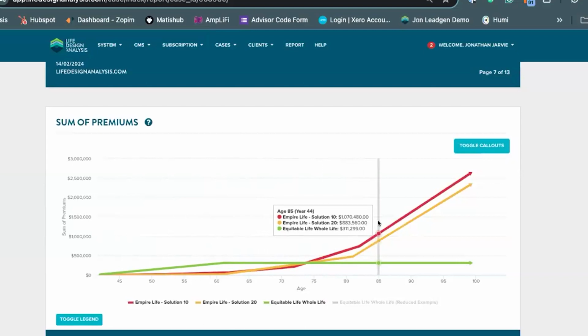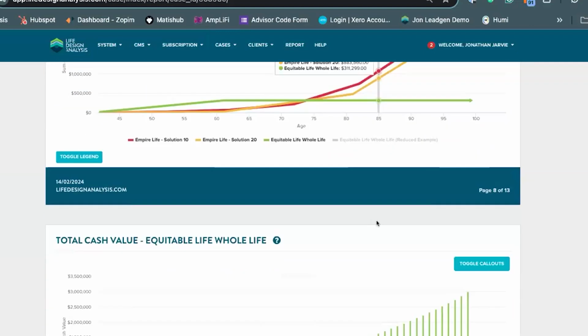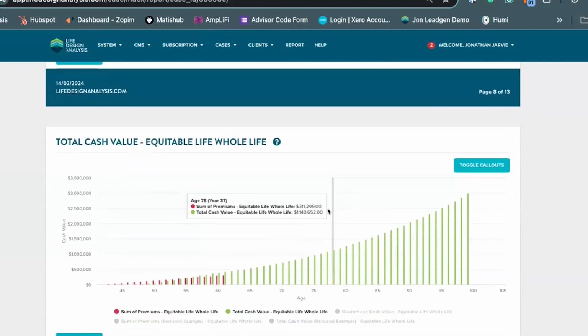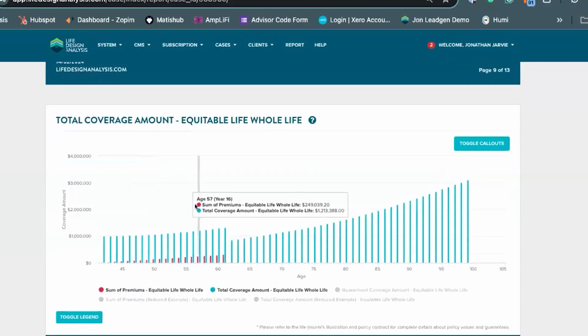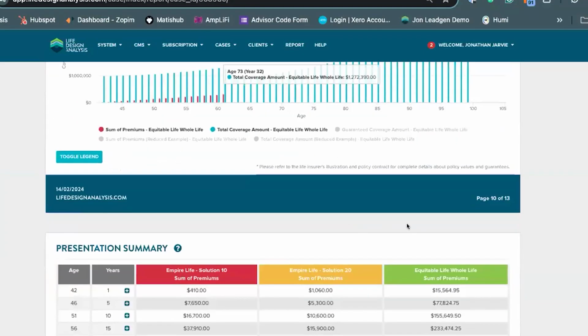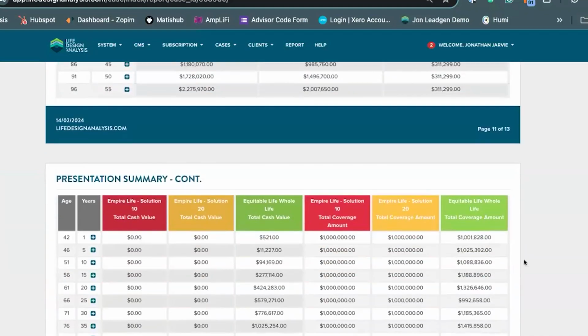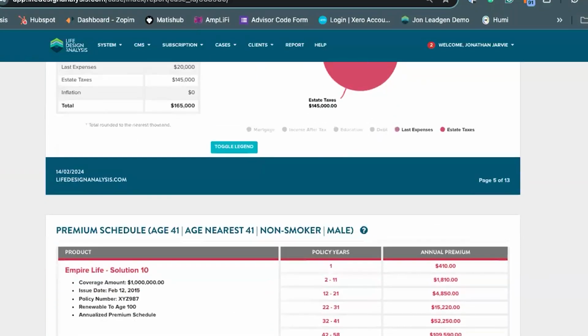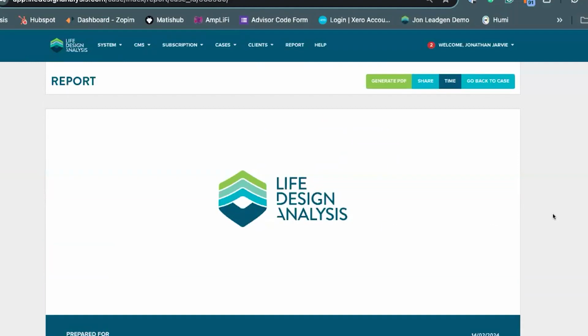Here's the cumulative cost, so emphasizing that at life expectancy, here's how much you've paid into each plan type. So with the term, you either have to change it or lose it, versus that permanent, which is a lot less expensive at life expectancy. So there's a lot of value there. And of course, emphasizing cash value growth, the insurance benefit growth and the rider that's included in, and any additional details. And of course, we can share this to the client via the link after we've presented this face-to-face, virtually, whatever works best for you and is your preference in how you interact with clients.